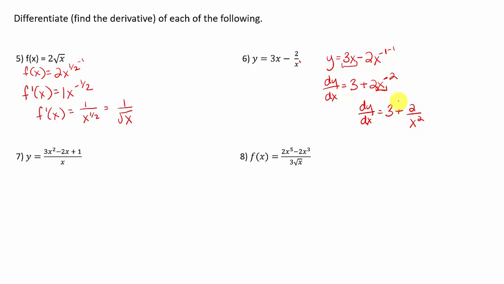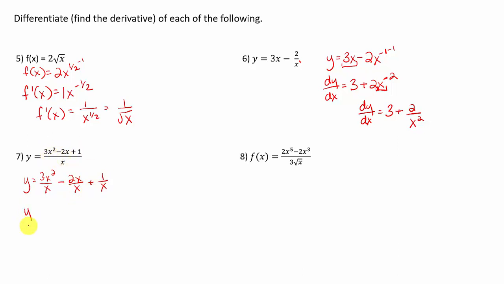Okay? All right. Looking at number 7, you have a couple ways to do this. A lot of people like to bring this x up to the top as a -1 and distribute it first, which is fine. The problem I find with that is that when you have a number in front, like this number 8 over here, people often accidentally goof with that number and don't follow the rules. So what I would suggest to you is if you have a single term on the bottom, is to break this up into 3x squared over x, and then -2x over x, and 1 over x. So all I did was divide each term on the top by the x, and I broke it up.